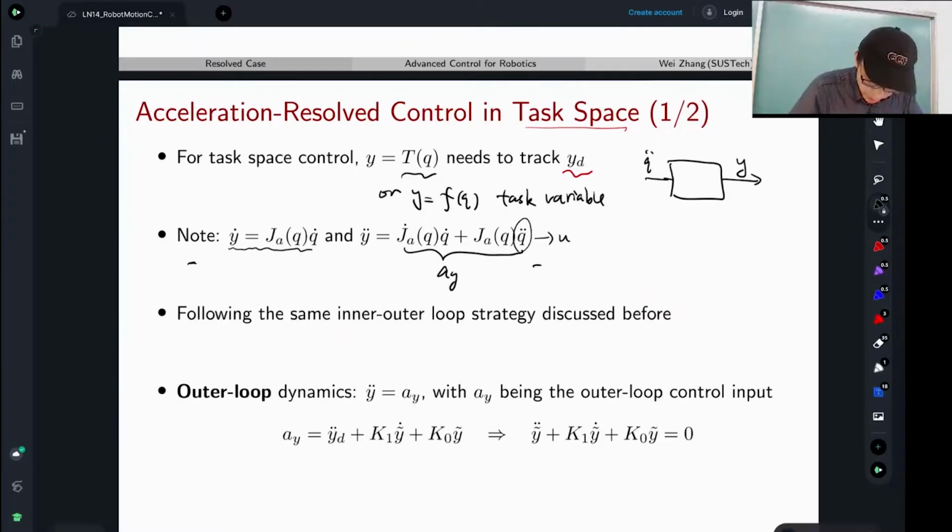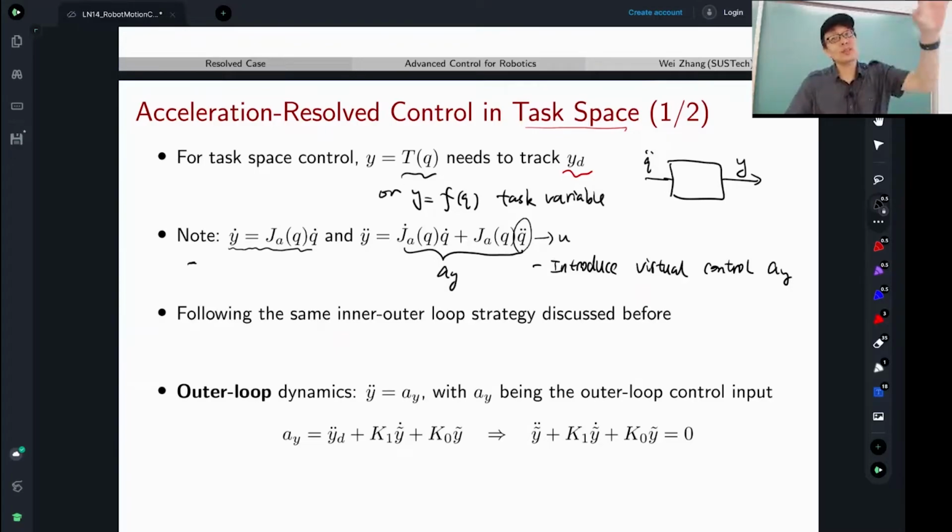Okay, so I will say, again, introduce a virtual acceleration control, which is A of Y. Suppose you can directly control acceleration, which you don't, but just assume that you can. Then the rest of the task is not my outer loop control job, it's your inner loop job. So I tell you AY, you have to achieve that AY. If you don't, then our objectives are not aligned well enough.